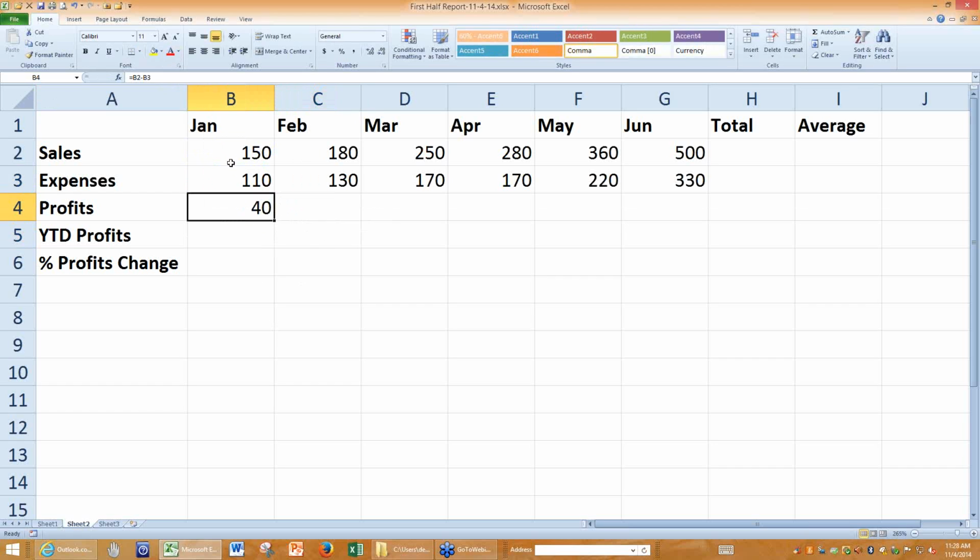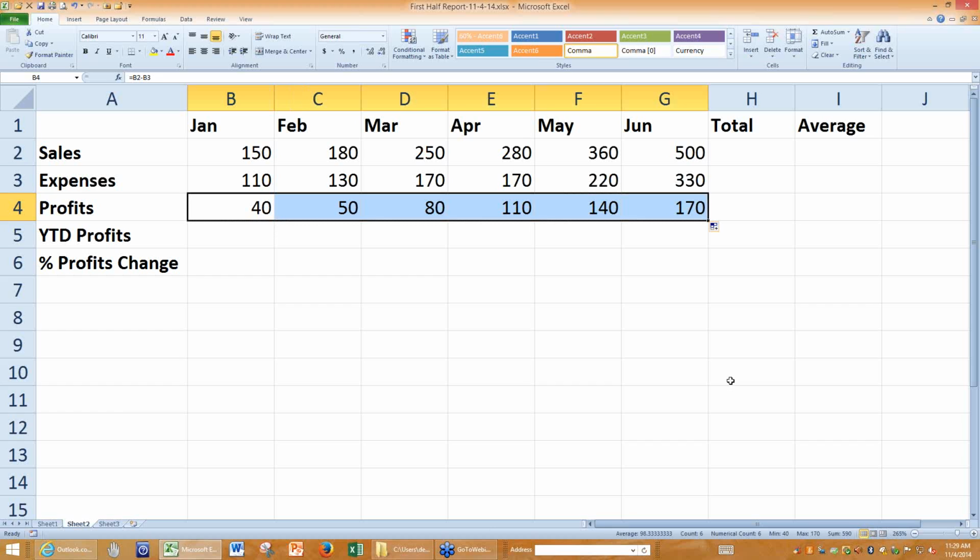This formula that we wrote in B4 subtracts the two cells above. We want to do the same thing here? We surely do, and here, all the way across. So we don't need to go through any fancy methods of copying and pasting. We use what's called the fill handle in the lower right-hand corner. Put the mouse right on that fill handle, hold down the left mouse button, drag to the right. Many, many times you'll be using that.